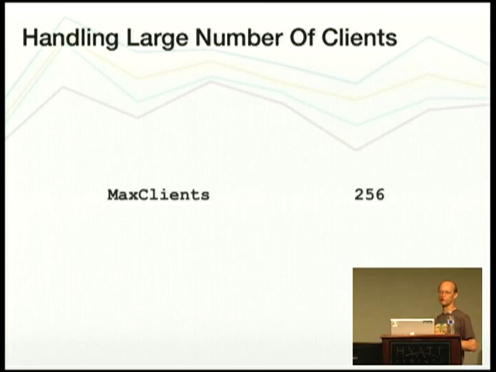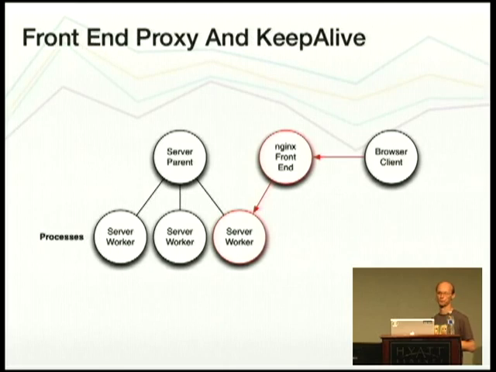Now, the only reason that the defaults for Apache specify such a large value for max clients, and thus a large number of processes when single threading is used, is because of slow clients and KeepAlive. A high number is required to support concurrent sessions from many users. If using single-threaded processes, though, this means you will need to have much more memory available. A much better solution is to put an Nginx proxy in front of Apache.